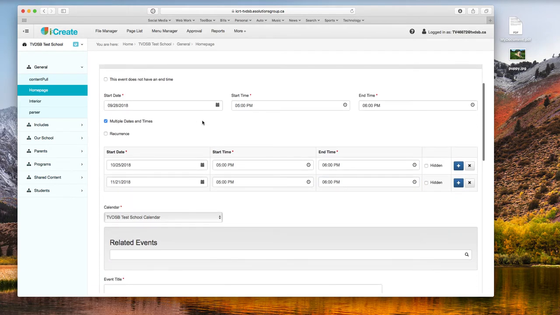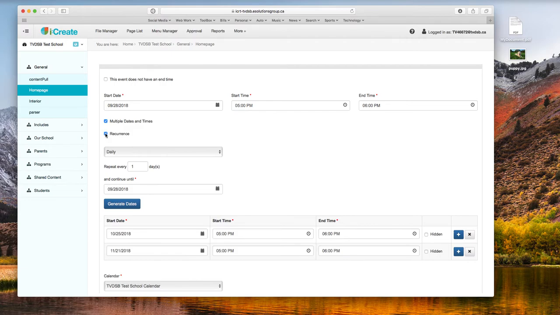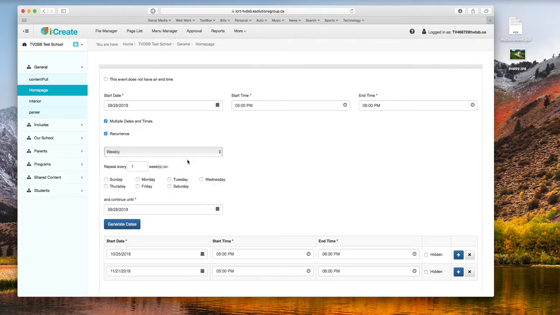Now, if this event is to recur multiple times throughout the year, I can actually click this box, the recurrence box, and have that event occur daily or weekly. So if it's a weekly event, obviously we'd choose that. Repeat how many weeks?